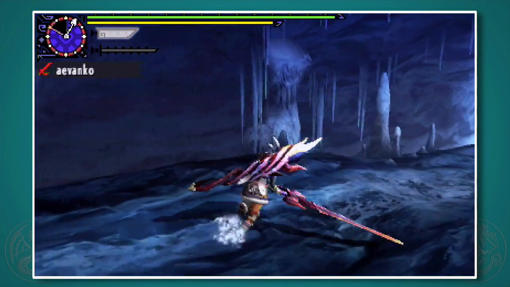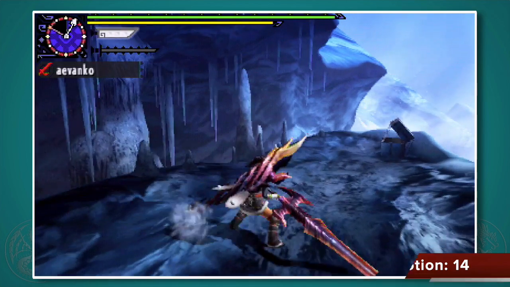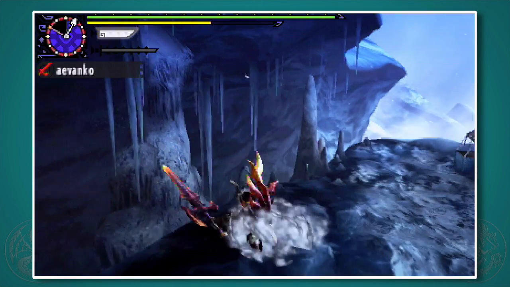If you press A while idle, it'll do this nifty little poke. Now the poke doesn't do a lot of damage, but it is very fast, it hits in a very specific spot, so it's good for trying to trip enemies or for tying them together into combos.